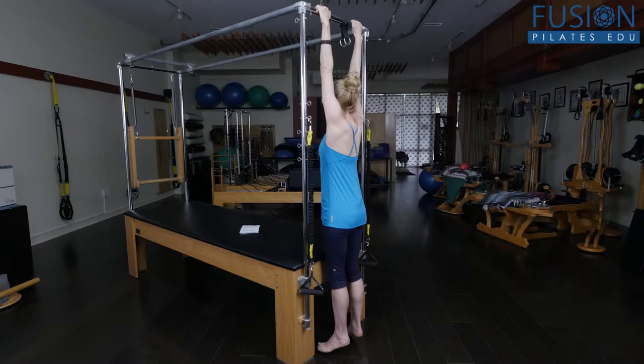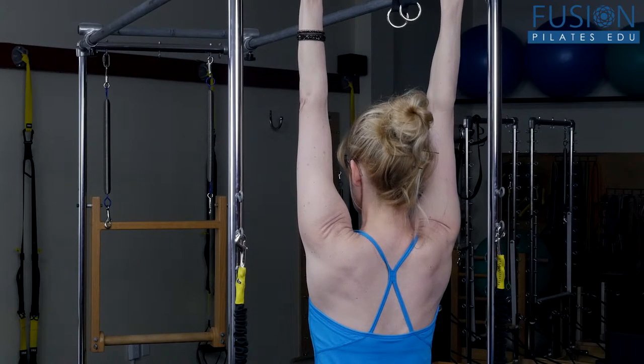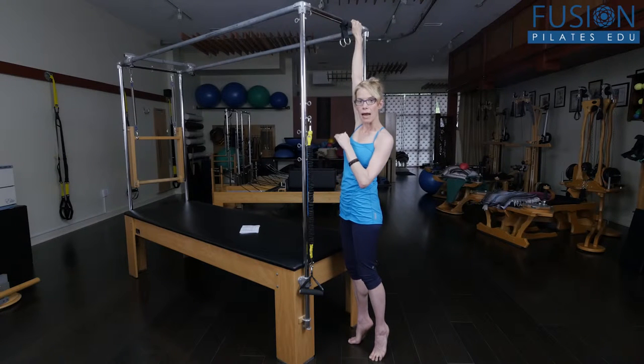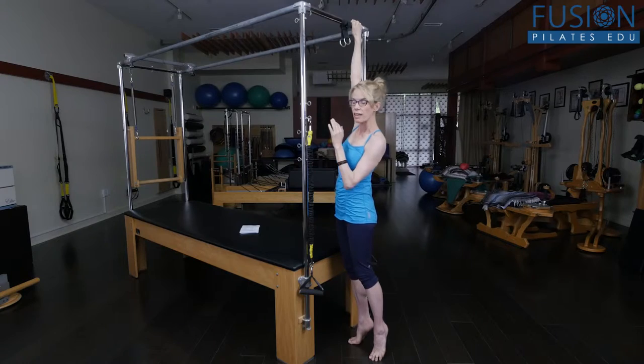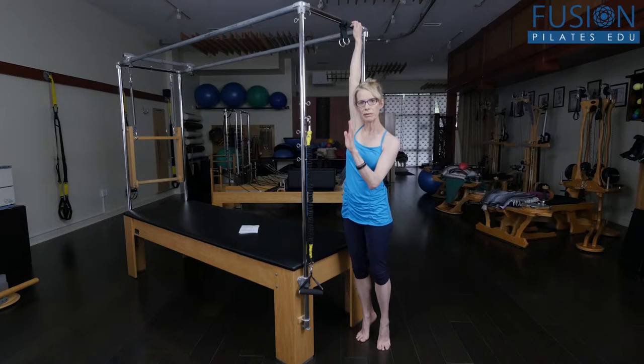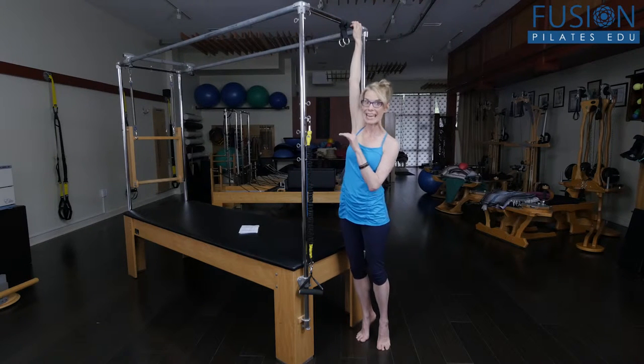Having the client just hang here, with toes on the floor, and then asking them to draw their shoulder blades down and the crown of their head up, then dropping back down. First, just getting that really small glide of the scapula up and down — having them find that connection and starting to floss those fascial layers under the shoulder blade and around the rib cage. After establishing that simple glide, you can start to add more advanced movements that might be really unfamiliar to them, especially hanging from their hands.